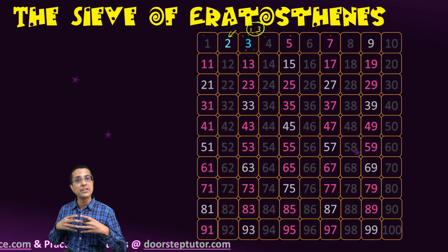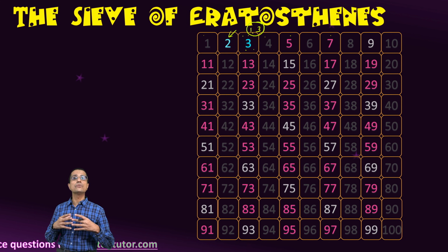This means that when we reach a number and it has not been cancelled, it has to be a prime number. We were not able to find any factor of that number below it, so the only possible factors are 1 and the number itself, and it has to be prime. So now we mark 3 as a prime number. In our case, we are marking the prime numbers as blue. Then we consider all the multiples of number 3. The first multiple of 3 is 6, which is already cancelled out, so we don't have to worry about it. The next multiple of 3 we consider is 9, and we gray it out.